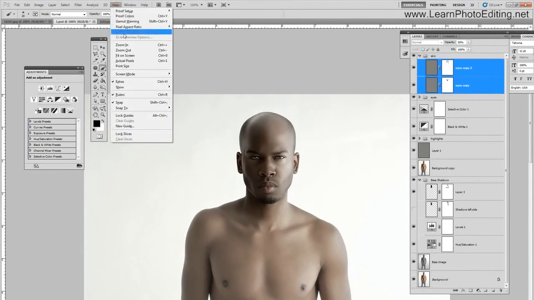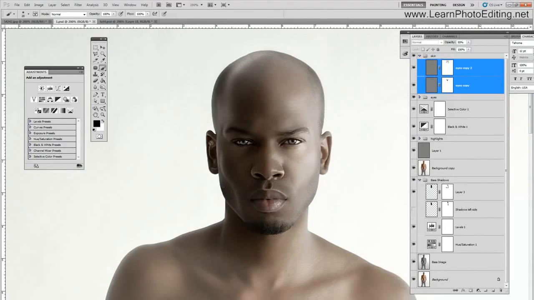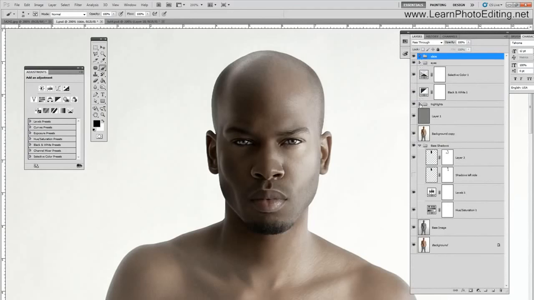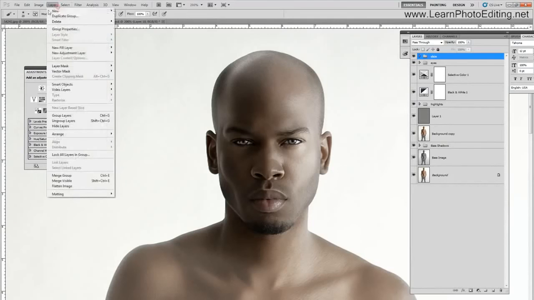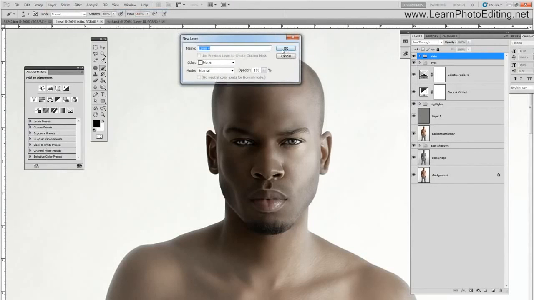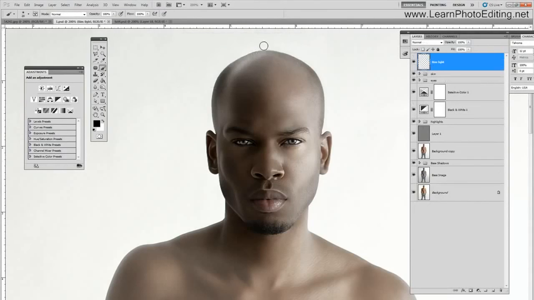So now I'm going to create a rim light on his left side. Let's just close those folders, and I am going to create a new layer, which I'm going to call rim light, and I am going to choose the polygonal lasso tool, and I'm going to trace.